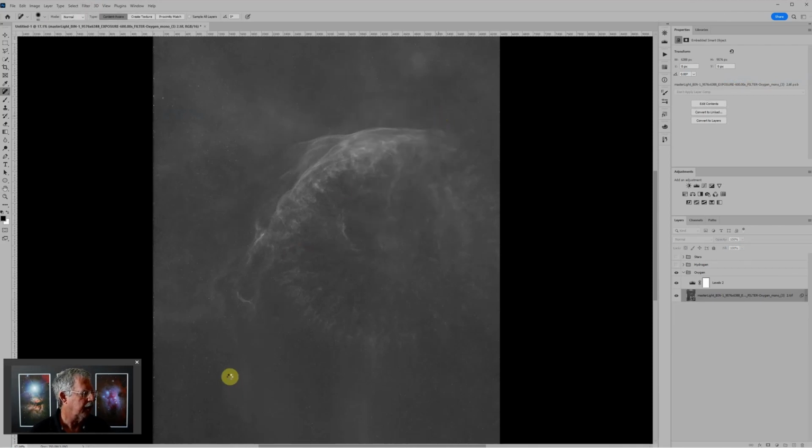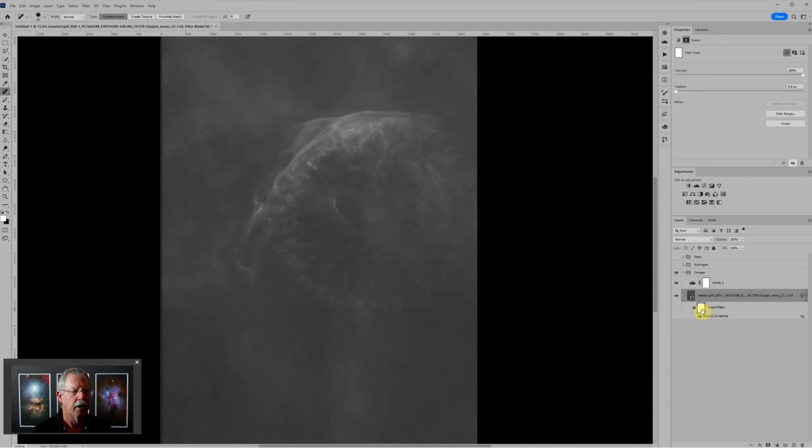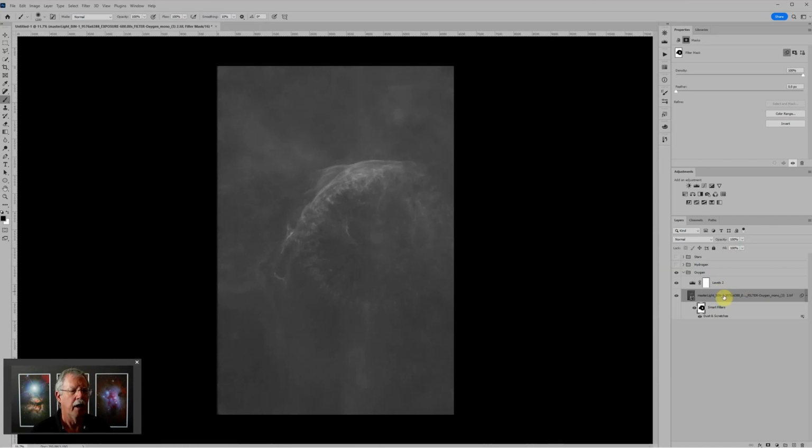And we can see that looks like it's going to be strong enough. It pretty well got rid of all of those artifacts. Click on the smart filter mask itself, grab the brush tool, and now we want to paint with black over these areas where there is detail so that we're not blurring those areas. And we'll just do it fairly crudely. That's good enough for now.